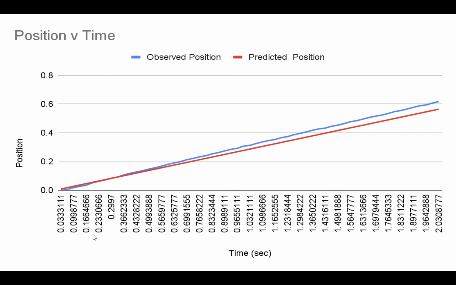Now, having successfully obtained two sets of data for the experiment, a comparison can be made, and as you can see from the graph on the screen, the two sets of data are incredibly similar. This means that the observed data is pretty accurate to what computationally you could expect in these conditions. Another important thing to note about the graph is that each data set generated a straight increasing constant line, indicating that the experiment was successful at observing and analyzing an object experiencing motion at a constant velocity.